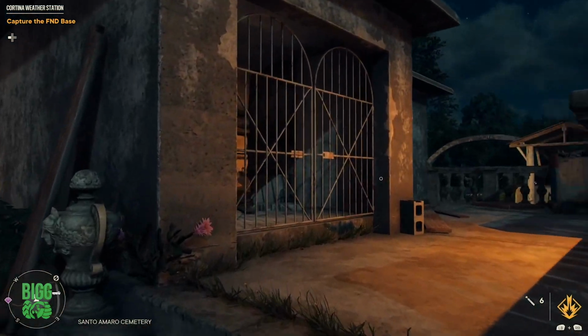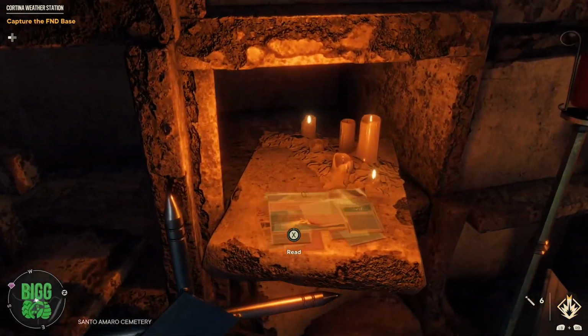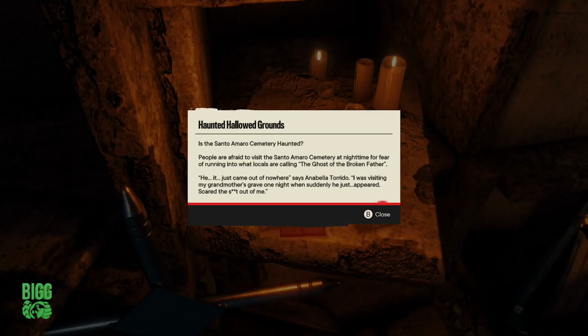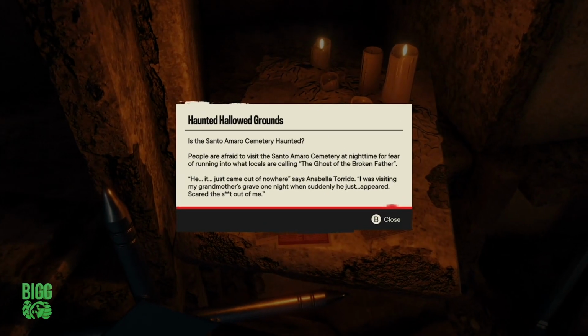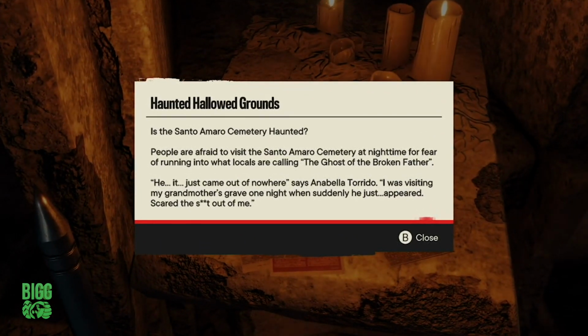Inside this mausoleum, you can find a note detailing the ghost of the broken father, who has been spotted roaming the cemetery by night. Is the Santo Amaro Cemetery haunted? People are afraid to visit the Santo Amaro Cemetery at night time for fear of running into what locals are calling the ghost of the broken father.